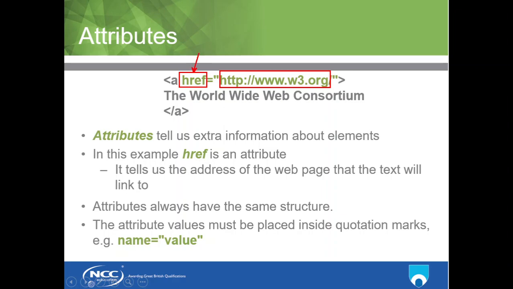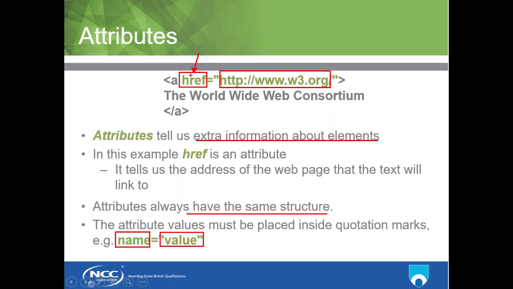So this is what we call an attribute. An attribute is used to give us extra information about the element. For example, the href attribute in this example gives us the link that will be loaded when this hyperlink is clicked on. Now, attributes have the same structure. That is, attributes have a name, then after the name, an equal sign, then after the equal sign, you have the double quotes and a value.